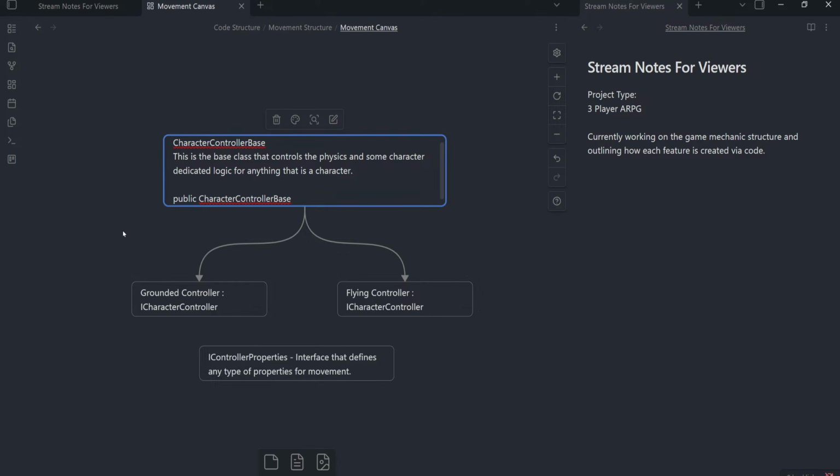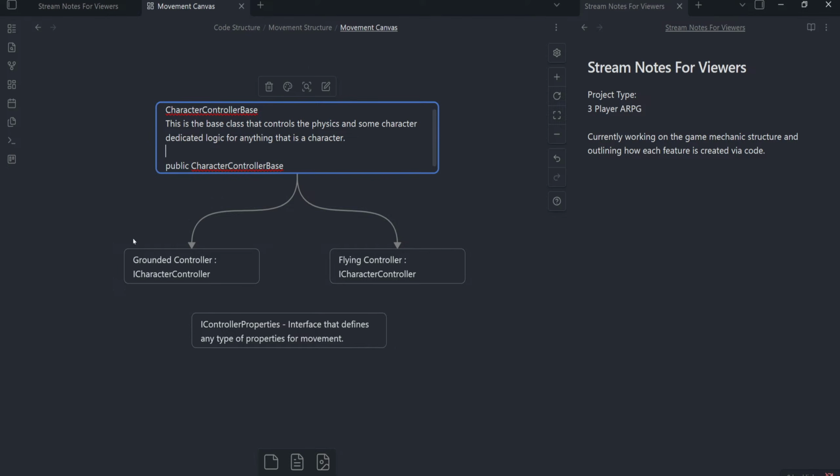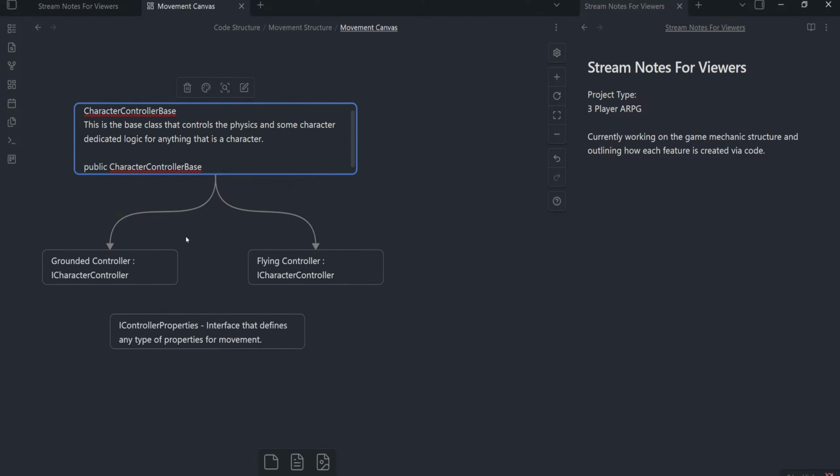The reason is maybe you want to do different logic whenever you're referencing the controller. There's a couple different ways we could do it, but that's one thing.